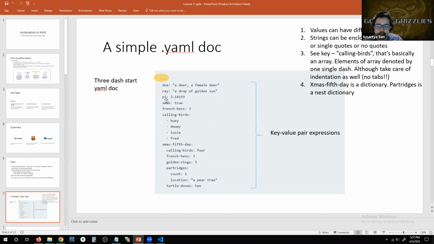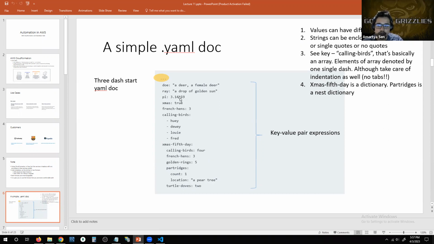Any of these values that you see here is treated as a key value pair at the end of the day, after all. So if you have something like this, where it says Ray and then provides a string, which is written within double quotes, or it can also be written using single quotes, this is a key value pair mapping that is taking place here. And this is pretty straightforward. There's nothing much to explain when it comes to key value pair mappings, right?